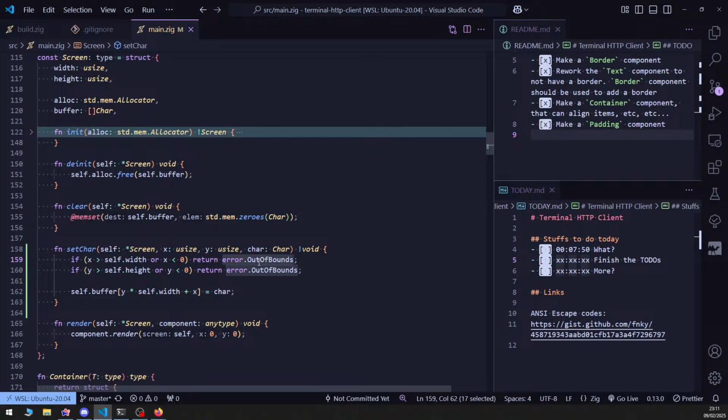And if it's not, set it. Because if I set the container to be too big or something, and it's out of bounds, just throw it out and don't ask me about it.